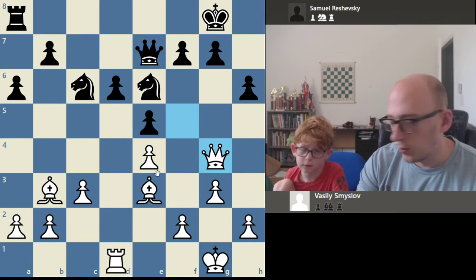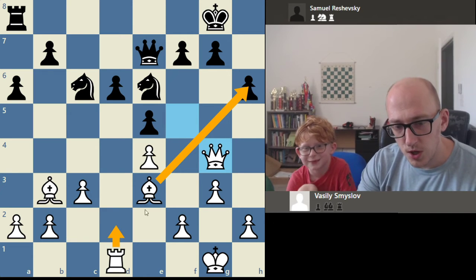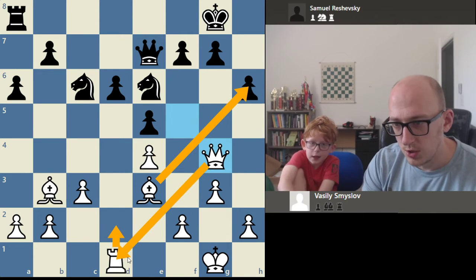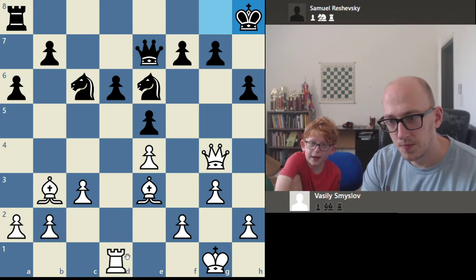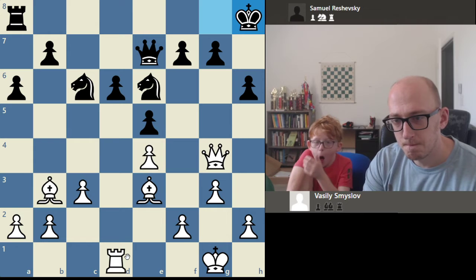So queen g4 has two ideas. Number one, we're threatening to rip this pawn. And number two, we're going to double up on the d-file with rook d2 and queen d1, attacking the d6 pawn. King h8. Yeah, so he's stopping bishop takes h6. That's the idea.